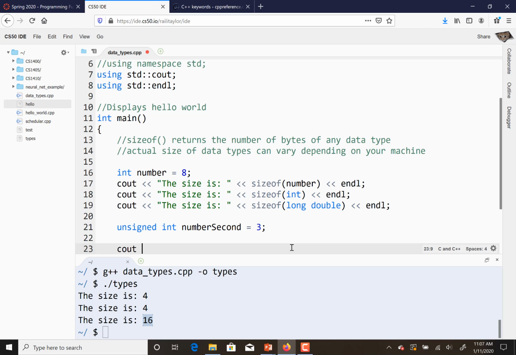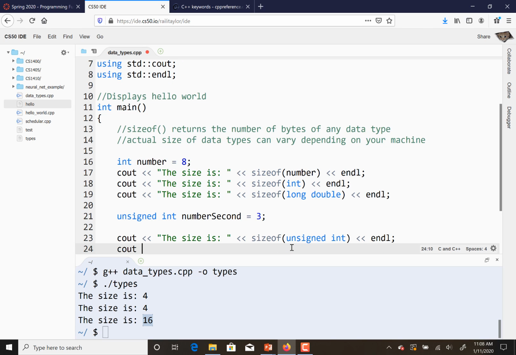And then I can do cout, the size is sizeof, and first I'm just going to put the unsigned int in here, and then endline. And let's also put in the name of the variable just to verify it should be the same size, whether I put in the name of the variable or the data type that the variable is.